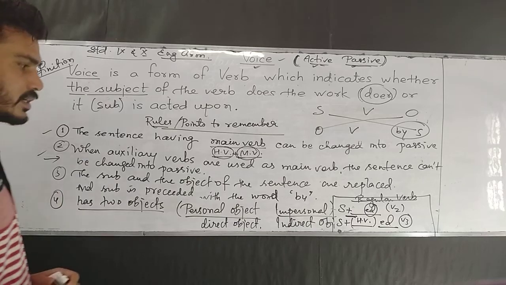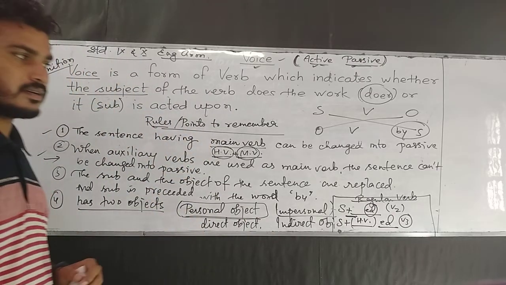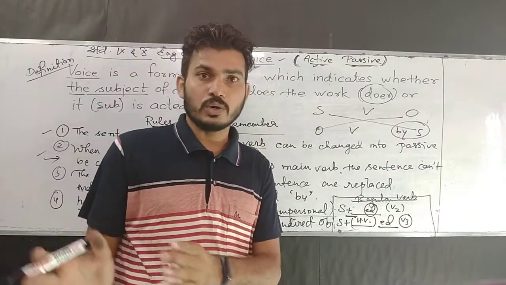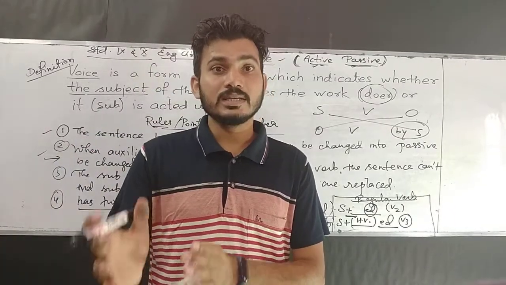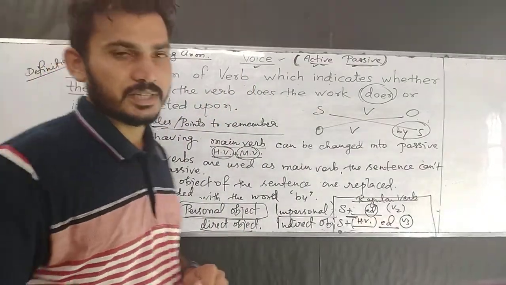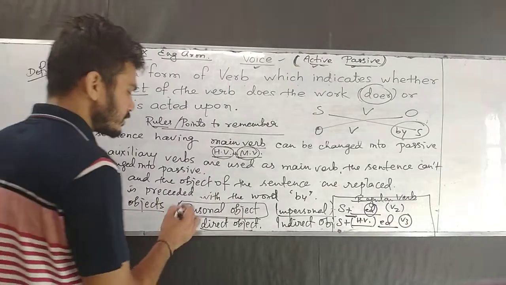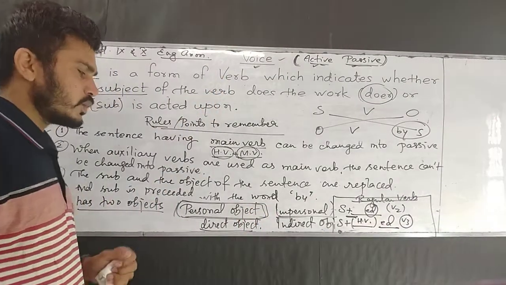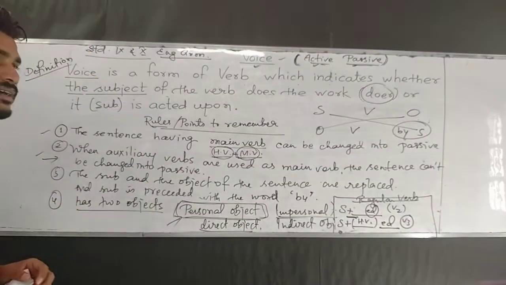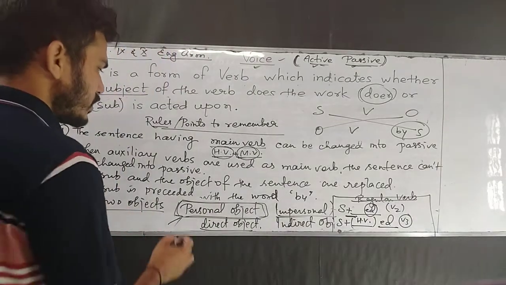the rule says that whenever you are converting any active into passive, you have to go through with the personal object first. Like Ram eats a mango, or Ram is giving me a card, because here two objects are here. So Ram is giving, what is he giving? Card. Card is the main object. So here card is the direct object. You must take card in the place of subject. A card is being given by Ram to me, right? So here personal object must be taken. You can take impersonal as well, but the rule says that you must follow the first one. But you can also make it with this one, that I am being given a card by Ram. So we can use either of them, but focus on the personal object.